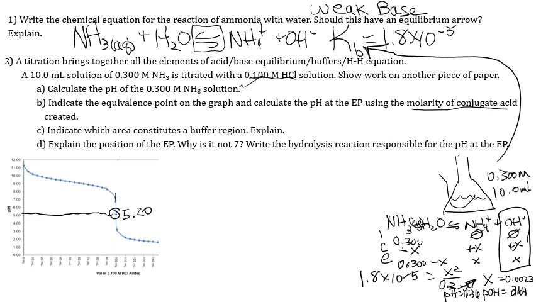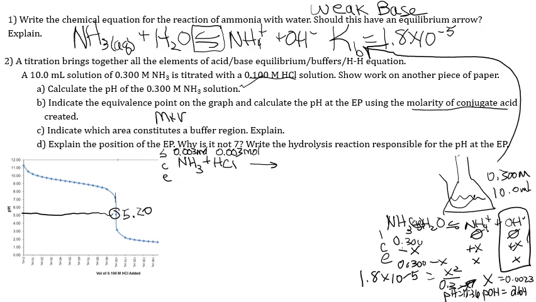Well, what's an equivalence point? Equivalence point is when all of it has reacted. So remember when we were doing those reactions, adding the hydrochloric acid, starting moles, change in moles, and ending moles. When we did this, we had molarity times volume, and we got 0.003 moles. At the equivalence point, we must add the same amount. That is the take-home message of the equivalence point. At the equivalence point, the same amount of moles of titrant has been added to equal what was in there.